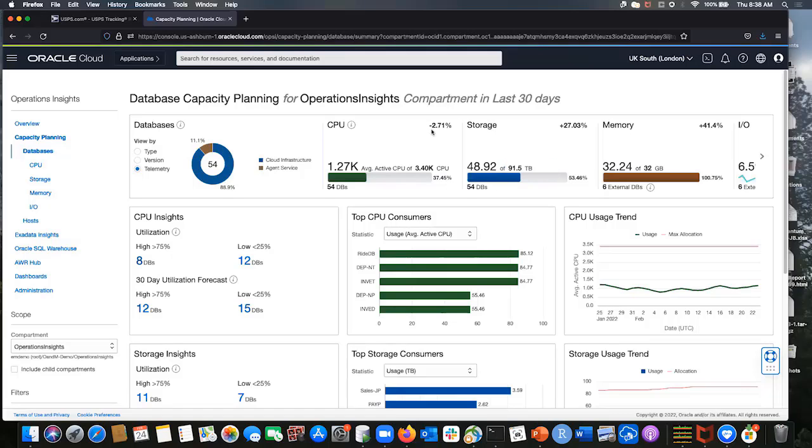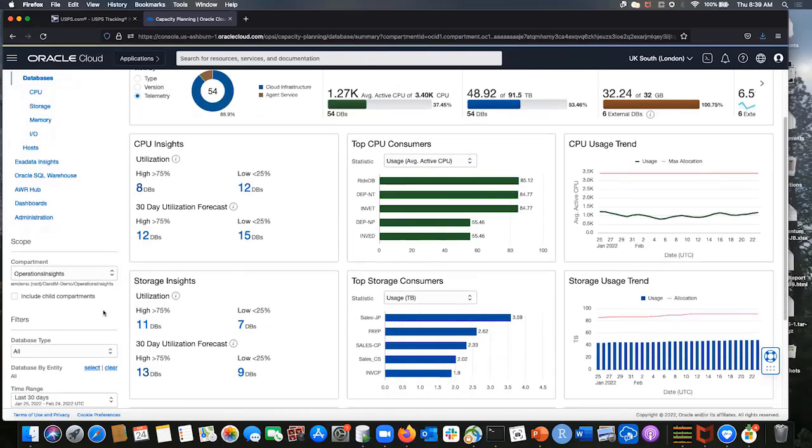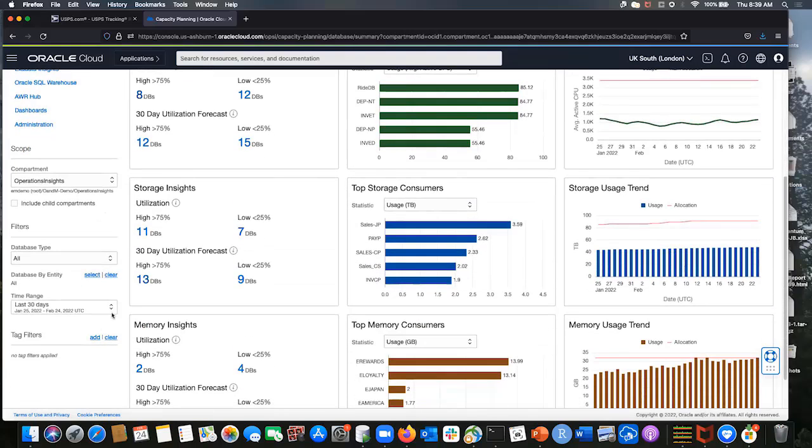The other thing to note here is there's a brief trend up here. So what is this minus 2.71? What is this plus 27%? Well, it refers to the change in CPU utilization over the selected time period. The time range is the last 30 days.